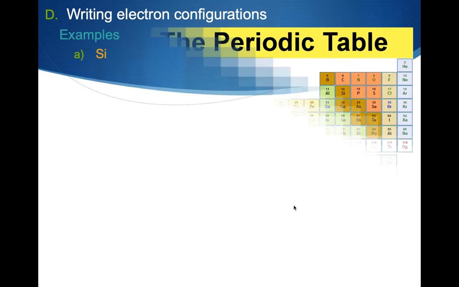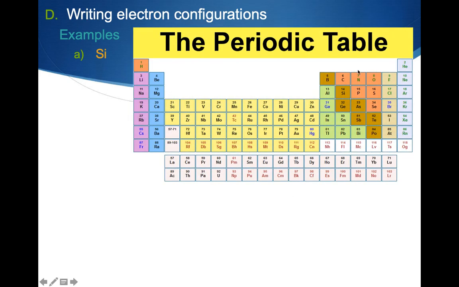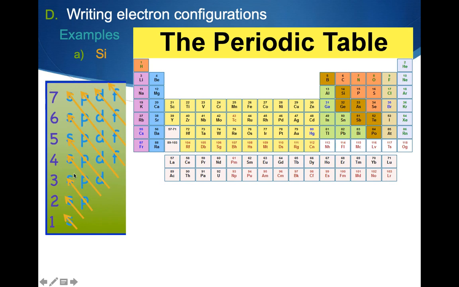So if we're going to show the electron configuration, the first thing we have to know is, well, how many electrons are there? So we've got silicon, here it is. Silicon is element number 14. Then 14 is the number of protons, but because this is neutral silicon, it will also have 14 electrons. So that's the first thing we have to know. The next thing that we need to have is our Aufbau diagram that we just wrote. So you've got this in your notes, or here it is up on the screen again. So silicon has 14 electrons.